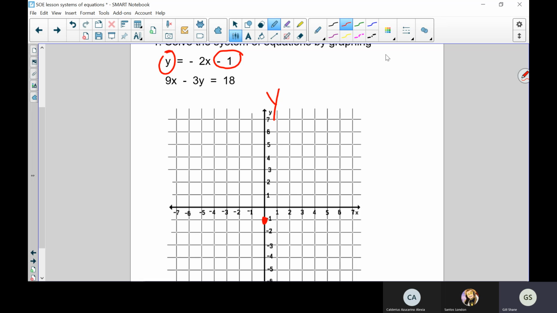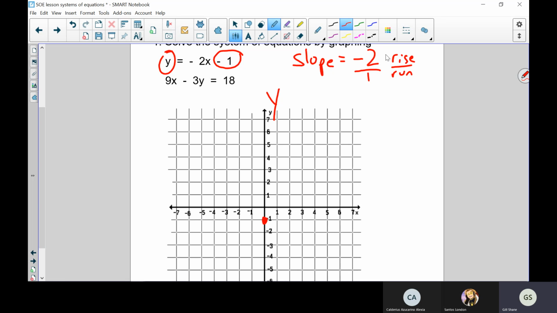I know this is my slope. Slope is -2. Well, I also know that my slope formula is rise over run, just like a couple people said. What's my problem? I don't have a run number, right? I got the rise. We can fix that. Put 1 under it, so -2 over 1. If you already have a fraction, you don't have to do that step. If you only have a number, though, you have to do that. And then instead of rising into the negative, you go down, right?